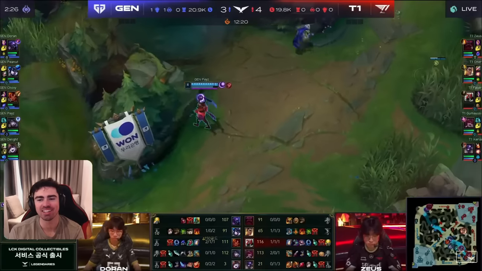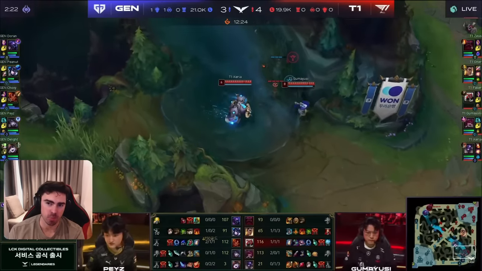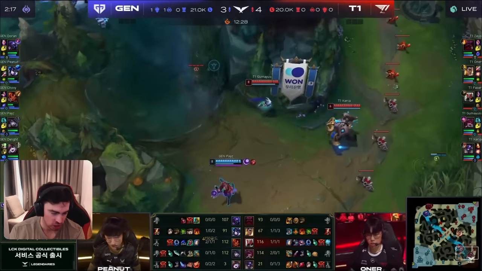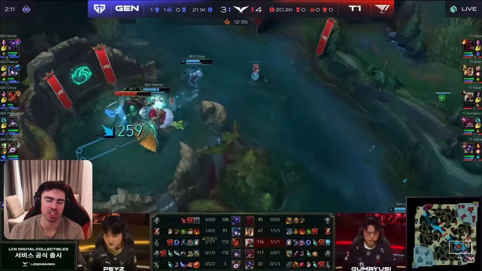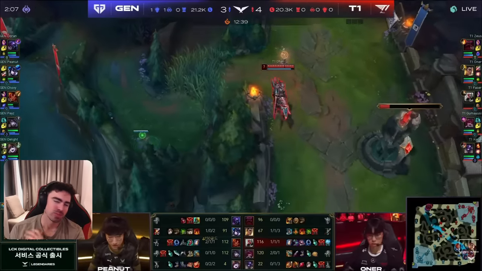Faker is inting. Very overextended there. Not respecting the rotation up. This is like jungle. Perfect Flash spot for Taliyah now. If Chovy is good, which he is, it's GG. Peanut was in the area. They're like, if you put me on this Taliyah, GG, we won. Mid, nothing you put on Chovy. And that lead that T1 had is just completely gone now.